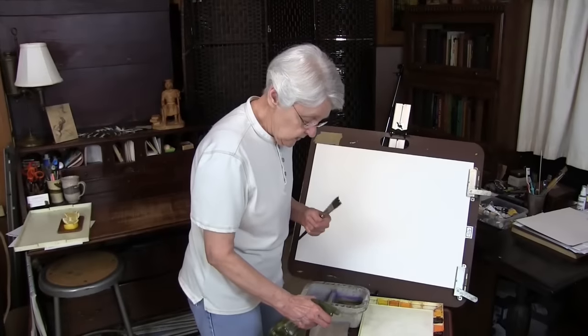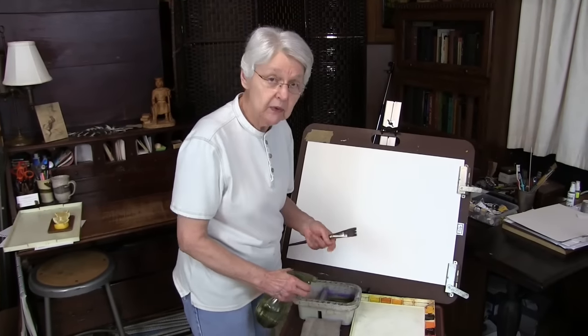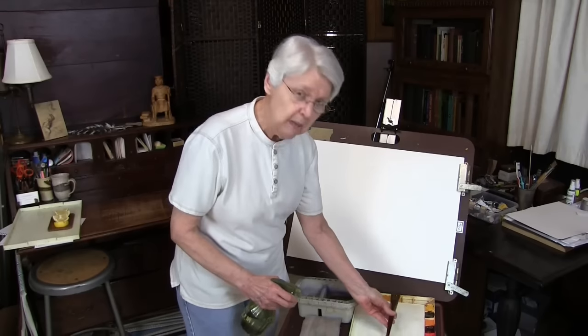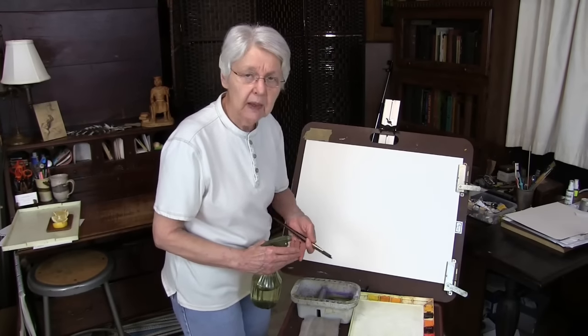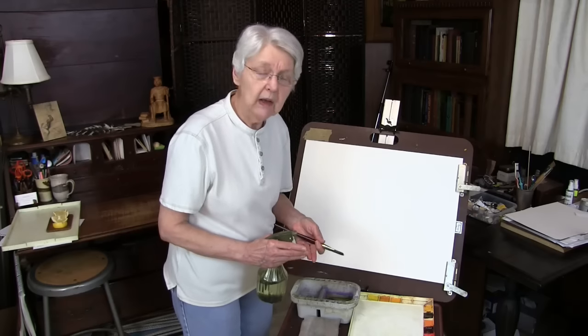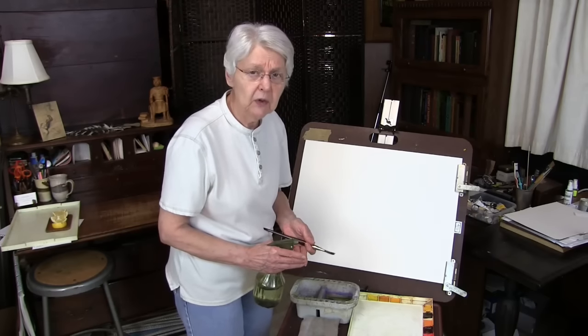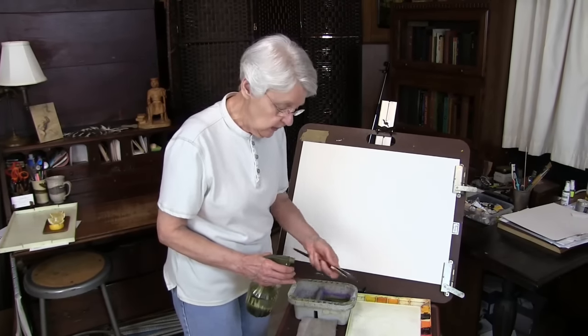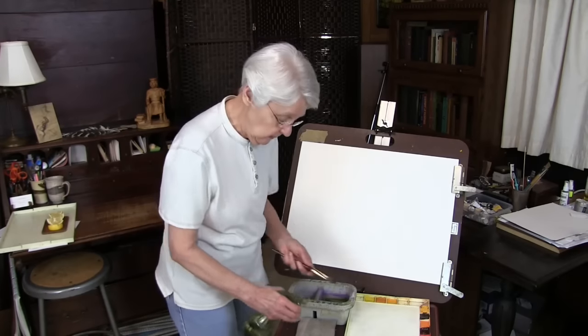Sometimes keeping the darks dark enough has to do with whether you start out with a palette where the paint is already set up, or whether you're painting with paint fresh out of the tubes. If you're using paint fresh out of the tubes, it doesn't get to be quite the problem as it is when the paint has already set up in the palette.